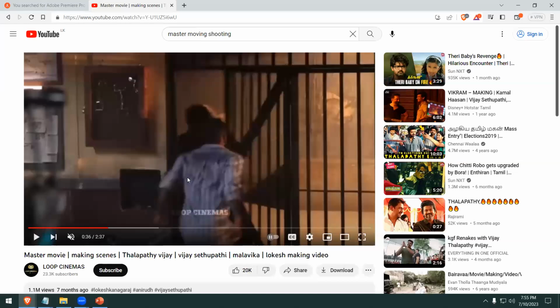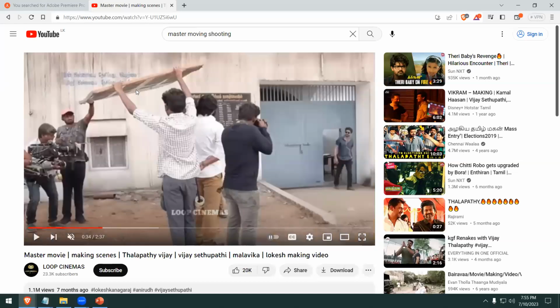You won't see the movie like this, but this is behind the scenes that I'm showing, right? They are using reflectors for the camera, all these kinds of things. I'm not going to talk too much about the technical things. Here you can see the hero is entering from here, the camera is here, he is shooting, right?